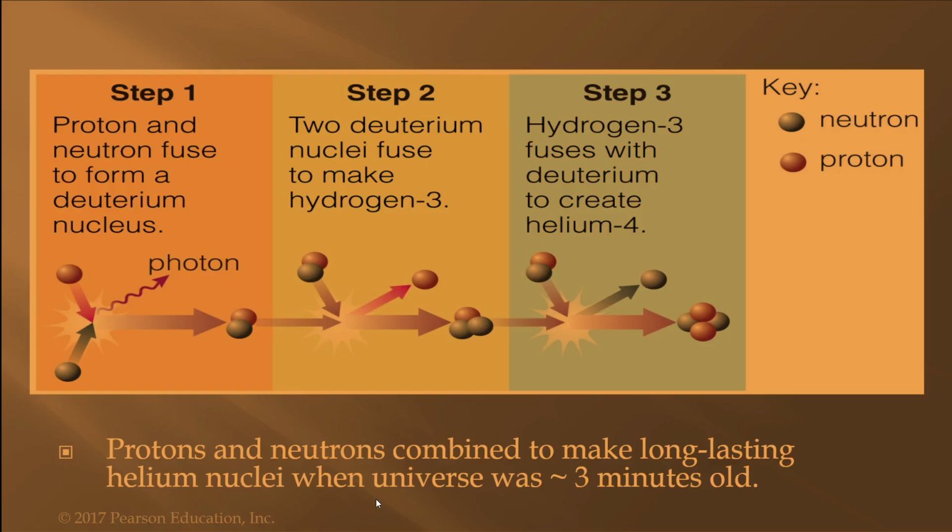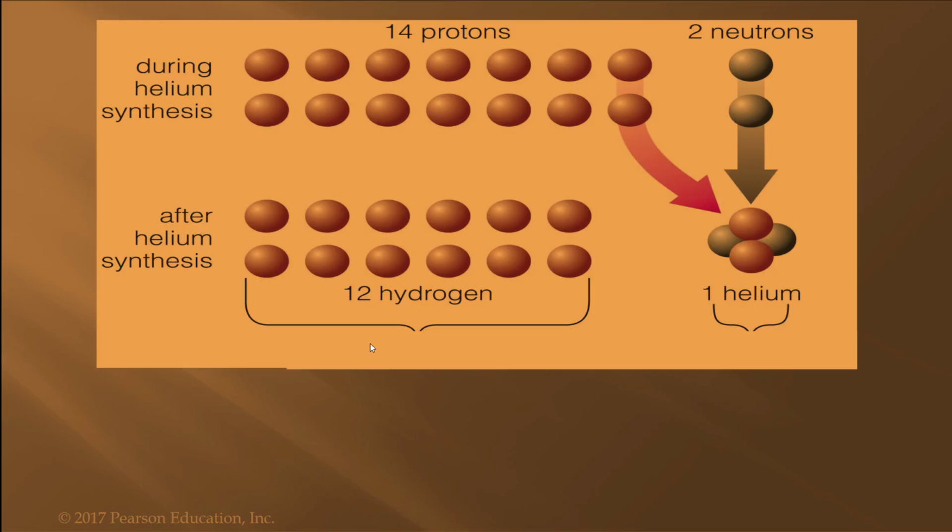So in terms of those first 3 minutes, the idea is that you simply have protons fuse with protons to form deuterium, and then you have deuterium nuclei combined to form, in this case, hydrogen 3. And then for hydrogen 3, these fuse with another deuterium particle to end up forming helium 4. So it's a little bit different than the proton-proton chain. Although admittedly, we still have a whole bunch of protons, and ultimately the net result is you take 2 protons and 2 neutrons. But the total numbers are different.